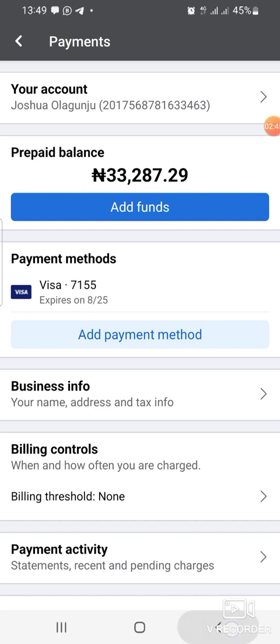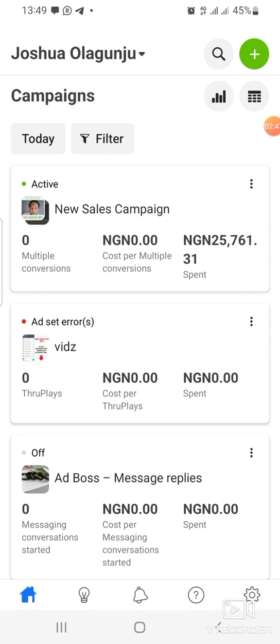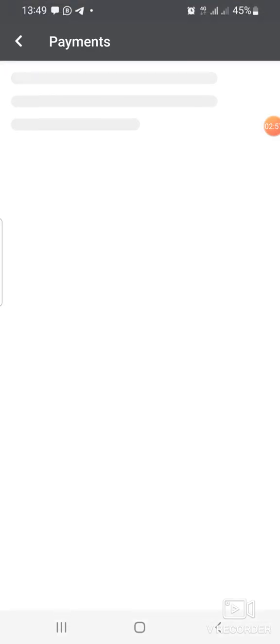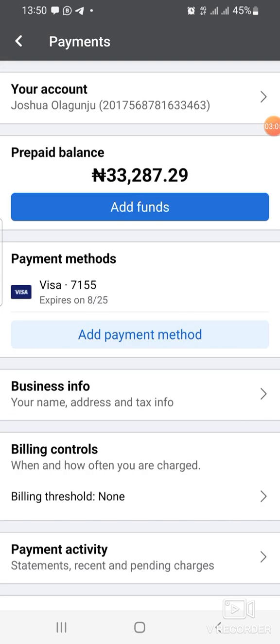Once the advert stops running, you just see something like account error somewhere here. But once there's still money in the account and your advert is on, you'll be seeing the amount of money you have spent. So this is the amount of money spent, and this is the amount of money that is available to be spent for this particular day. Once all this is spent, you will still see this amount here, but your ad would have stopped running. That means all the money available for this particular day has been exhausted. That's basically what it means.